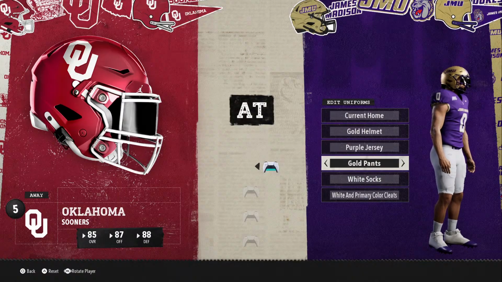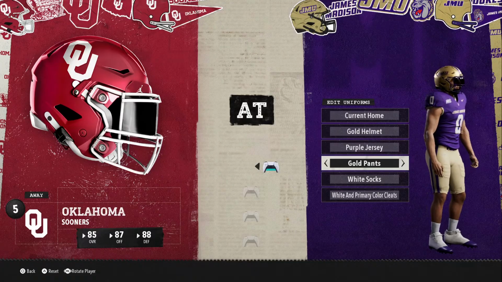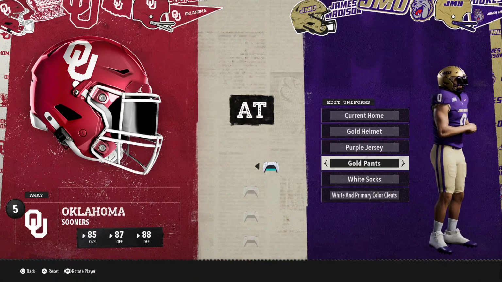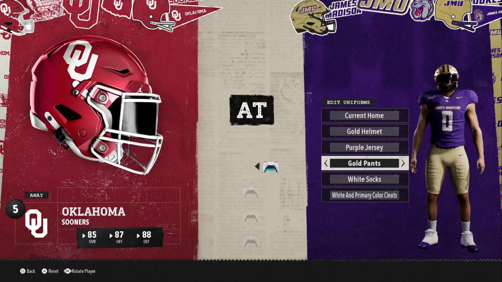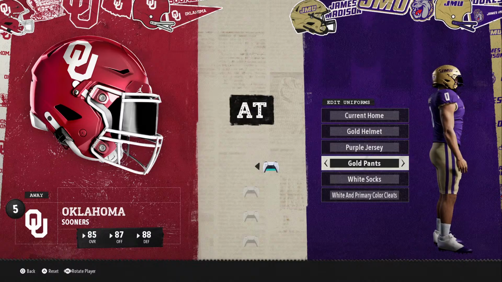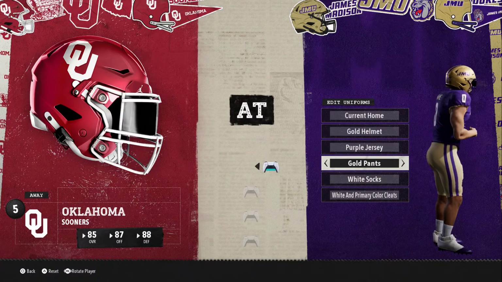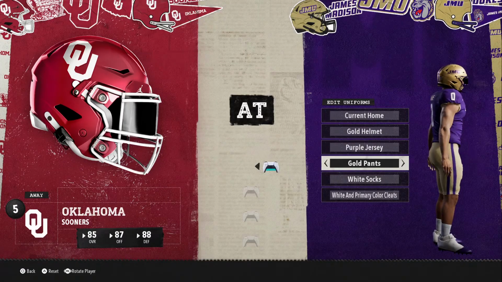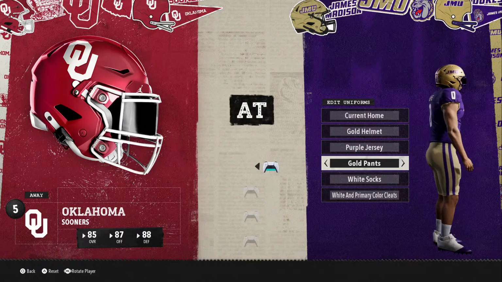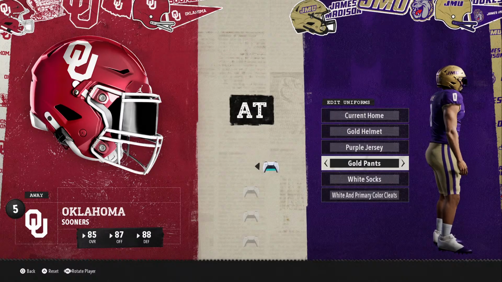So I'll show you the gold pants. Here's the gold pants. Basically, it's got the Nike swoosh on the JMU there, and then it has the purple stripes on the other side with some gold separating it out. Some other ones, let me get to that. Where did it go? We're going back and forth to this video that I will link in the description.